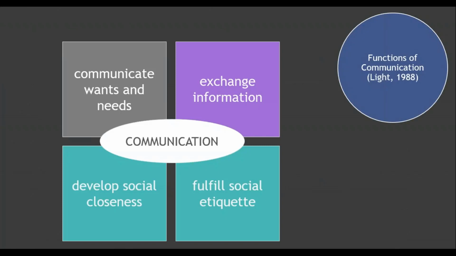Here is another tool, the Functions of Communication by Janice Light. The functions of communication are the reasons or the why behind why we communicate. Janice Light proposed 4 general categories of communicative functions: communicating wants and needs, exchanging information, developing social closeness, and fulfilling social etiquette. I wonder if we think about which function makes up the majority of the reason why most people communicate. Does anybody have a guess?